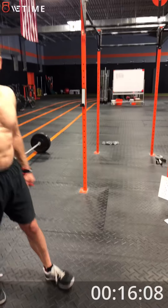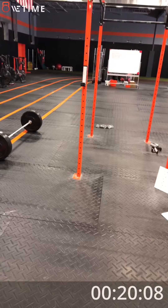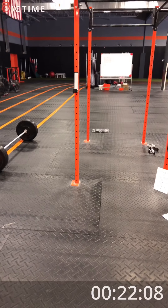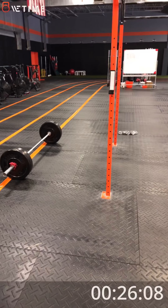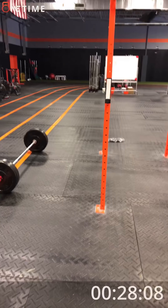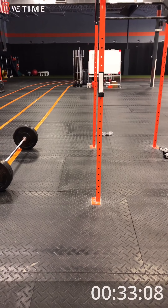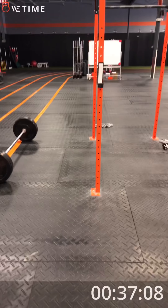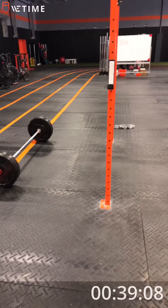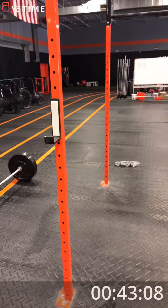So I am recording for George and we're going to spend the first two minutes showing the equipment standards for the workout, and then at the two minute mark I will count him down 3-2-1 go, and the timer will continue until he's done or he reaches the 15 minute time cap, which on the screen would show 17 minute time cap because of the two minute introduction.